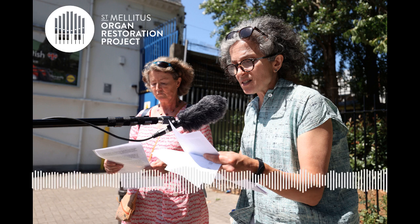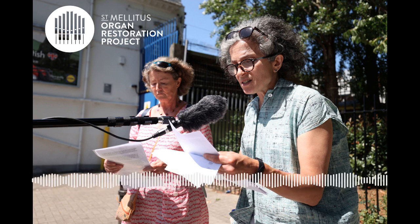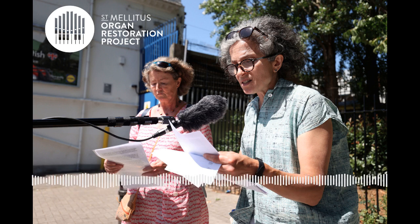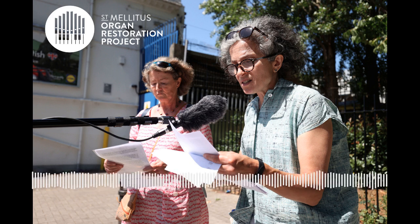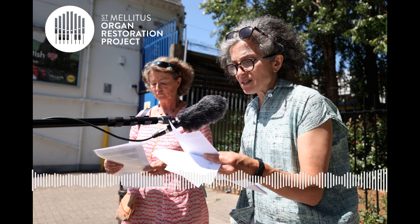Now we're going to go back to the Pelican Crossing, cross back over Tollington Park and walk towards the junction with Stroud Green Road to number 89 Stroud Green Road, the site of Ellis & Co. Piano Makers Workshop. So now we've crossed Stroud Green Road and we're standing at the corner with Upper Tollington Park, looking back across the road at 89 Stroud Green Road where Ellis & Co. had a piano factory. If you lived in Finsbury Park 120 years ago, pianos would have been a major part of your soundscape.